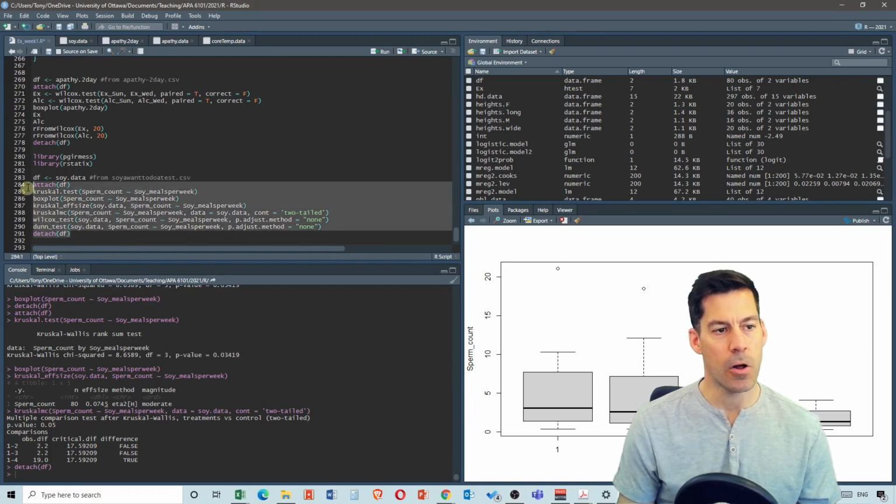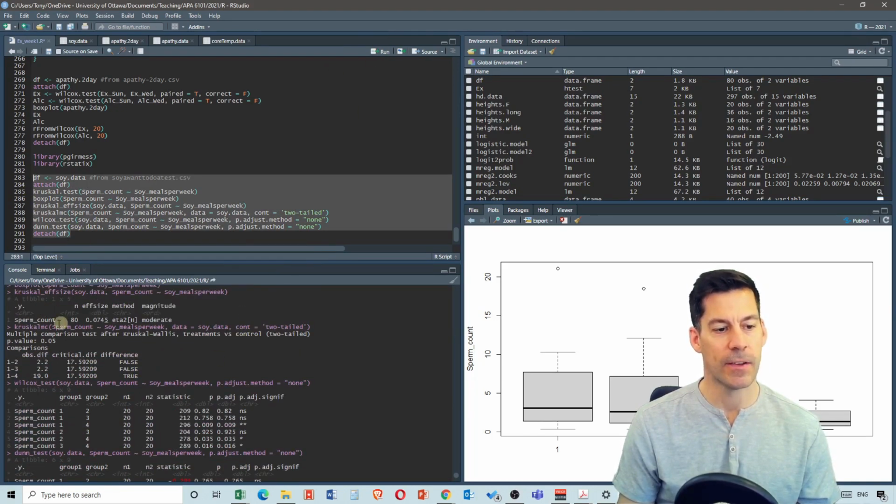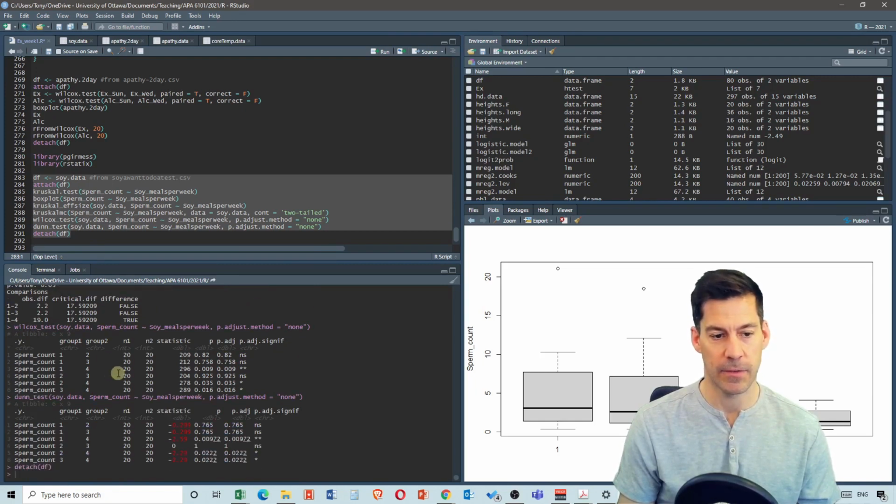So now when I run all of those commands, we see I get my original post-hoc tests, and I also get p-values for all of the different comparisons: 1 versus 2, 1 versus 3, 1 versus 4, 2 versus 3, etc. And I can look over here and determine whether or not that's significant. Because no adjustment has been made, I see I've got a p-value of 0.009 and a p-value of 0.035 here, and a p-value of 0.016 for these individual Wilcox tests.